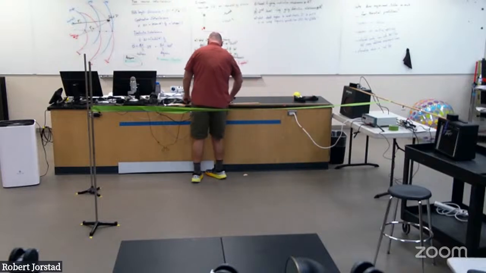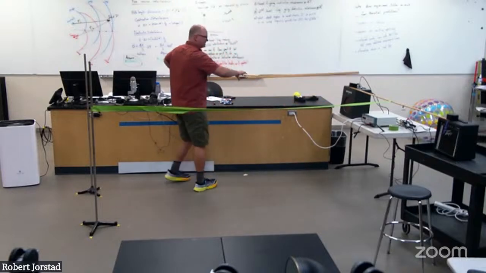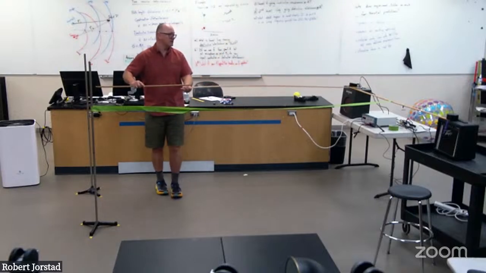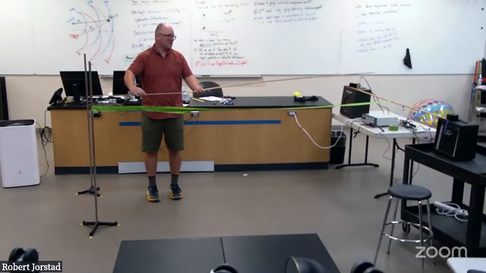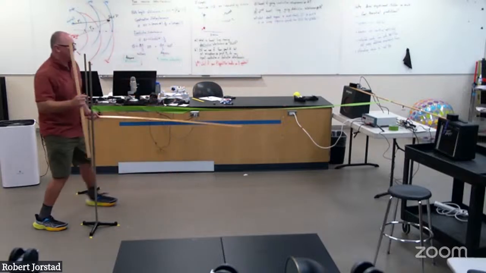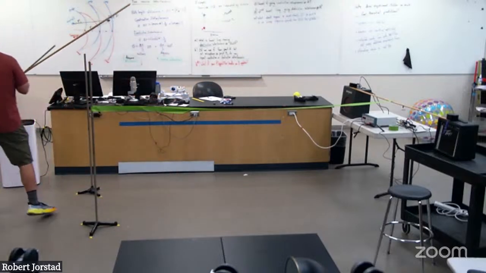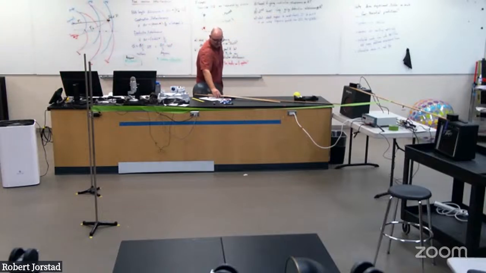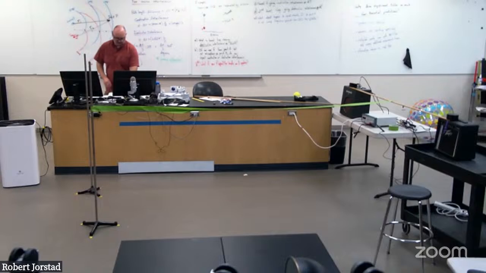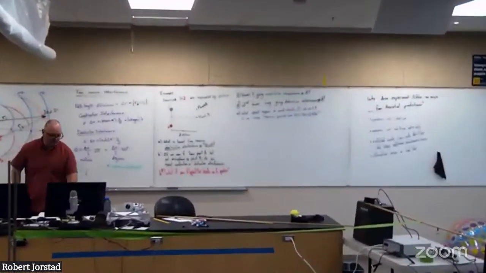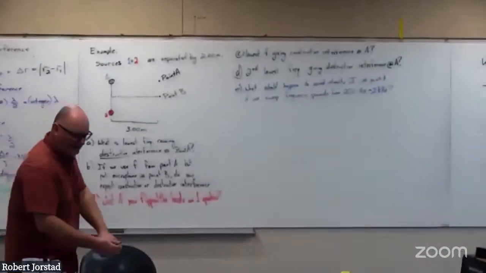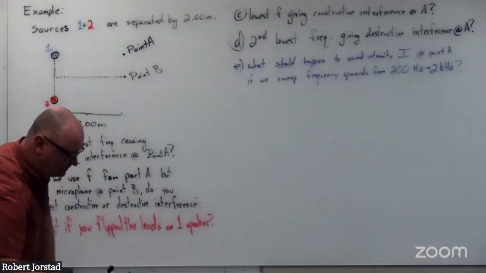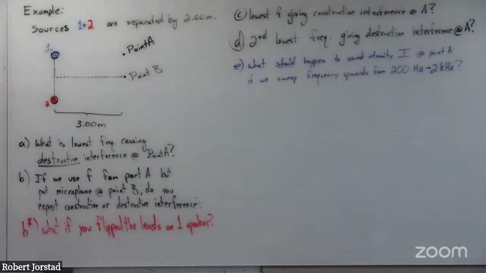I do have some meter sticks here I could show you. Here's 3 meters, just so you have it for reference. Pretty darn close to 3 meters, and hopefully this is perpendicular. It's pretty close to perpendicular. All right, so let's get to the board work, and then we'll do the demonstration. Let's go back to the board too. That helps you. If you're wondering what source 1 and source 2 are, think of them as the speakers.